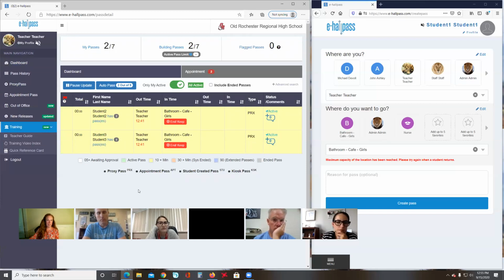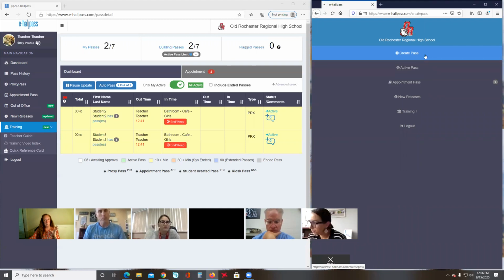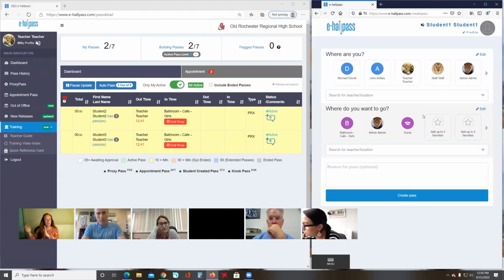if you can encourage all students to go ahead and log into Ehallpass, show them that they answer two questions when they want to leave the classroom: who they're with and where they want to go. By the next day even, they know how to use the system. As long as they can log in, it's super easy for them to use. And then down the road, if you want to explain that they have appointment passes, you can go into that, but really the student side is super small.